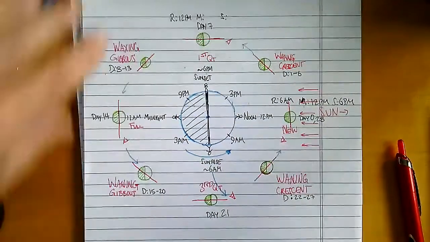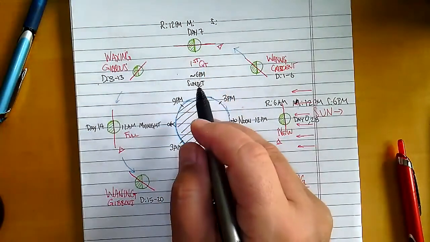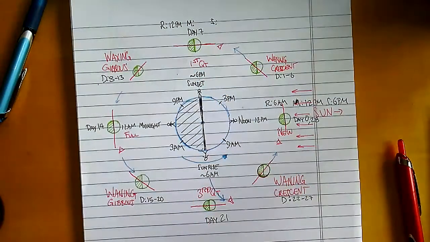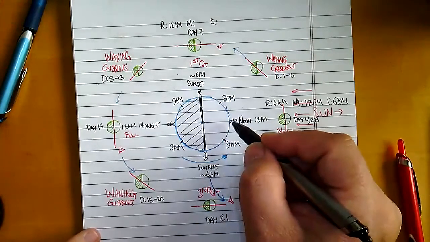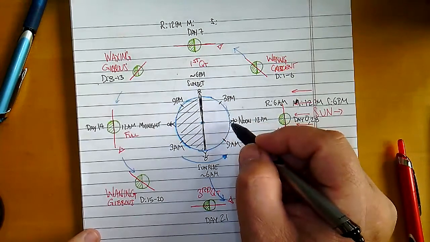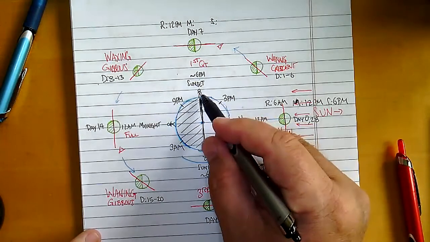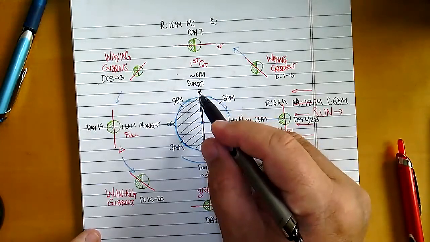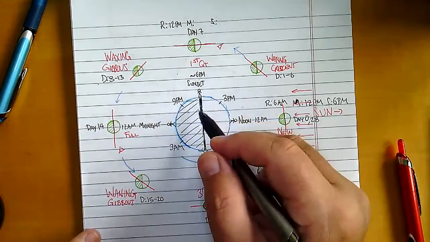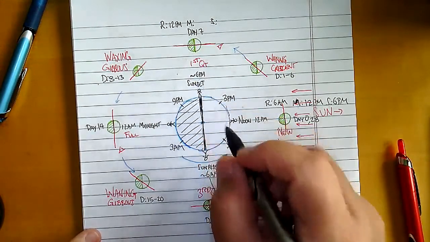Yeah, that looks good. Okay, so I now have a rising first quarter moon at noon. If I continue to ride the Earth, now I'm here. I'm riding. What I'd normally do in a classroom is tell my students to stop me when the moon appears to be directly overhead. So I ride. And this is where they would say, oh, right there. Hopefully you guys are doing that too. Directly above my head, which is the meridian crossing, appears at 6 p.m.